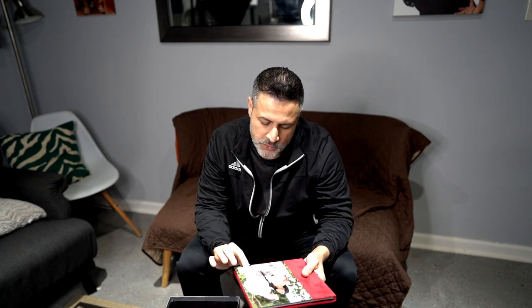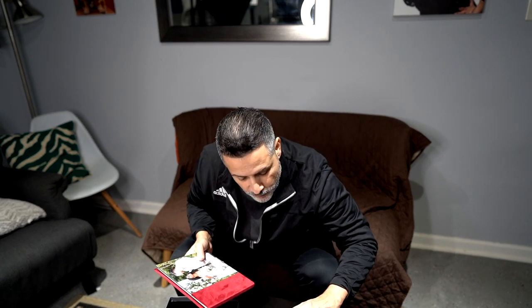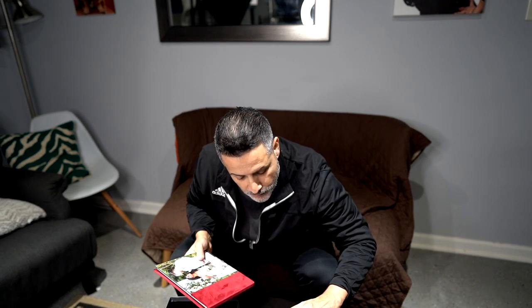This is a protective layer to ensure your album cover is absolutely perfect when it arrives. And it's perfect. So this is a beautiful Carmine, Velvet Carmine acrylic cover. So here you go, folks.